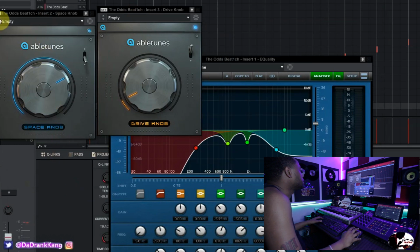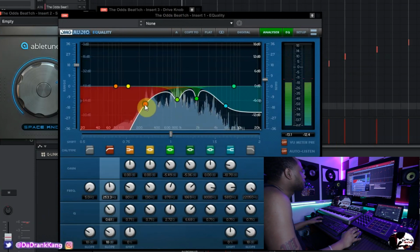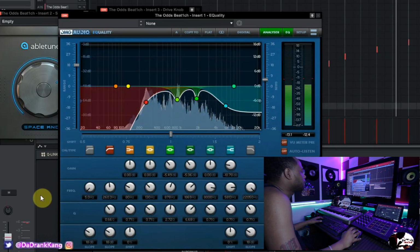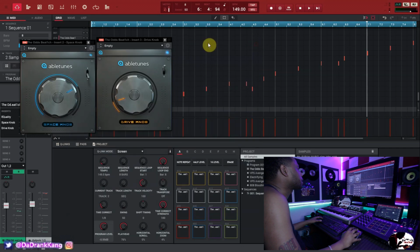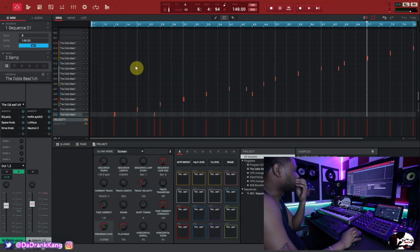Then I'm gonna engage the space and the drive. Instantly you hear what it does, and then I'm gonna engage the EQ and let you hear the frequencies that it cut off. So the sample came out really nice. I kind of kept it the way it was, just changed up a few things, flipped it a little bit, but pretty much kept it the way it was.